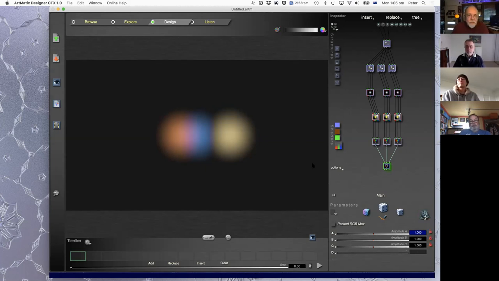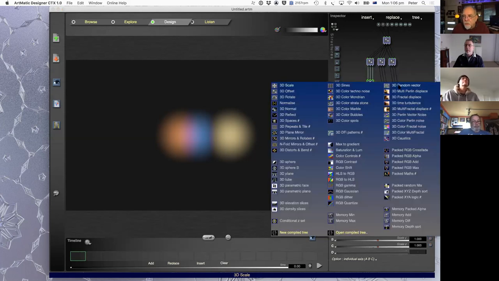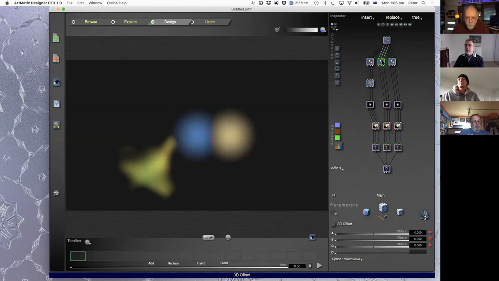And now the next thing I'm going to do is put in above these, I'm going to stick a, no, let's put it below because then I won't have to put in another component. I'm going to put in a noise component in each of them.